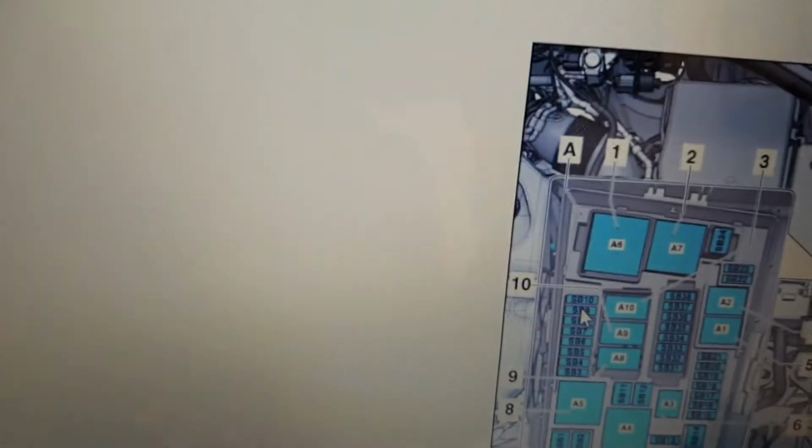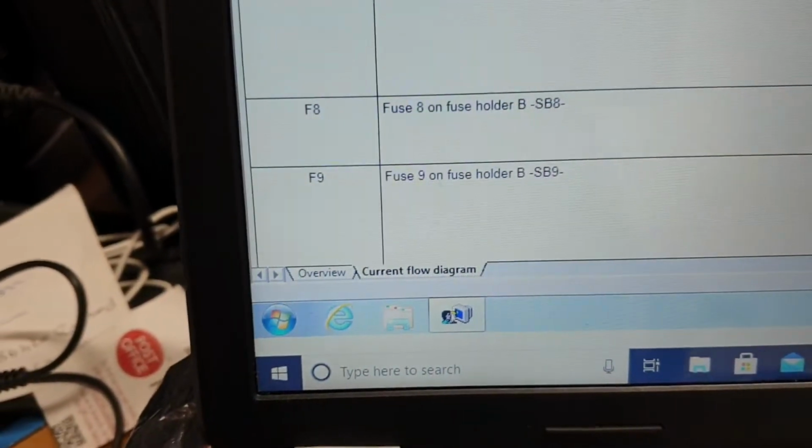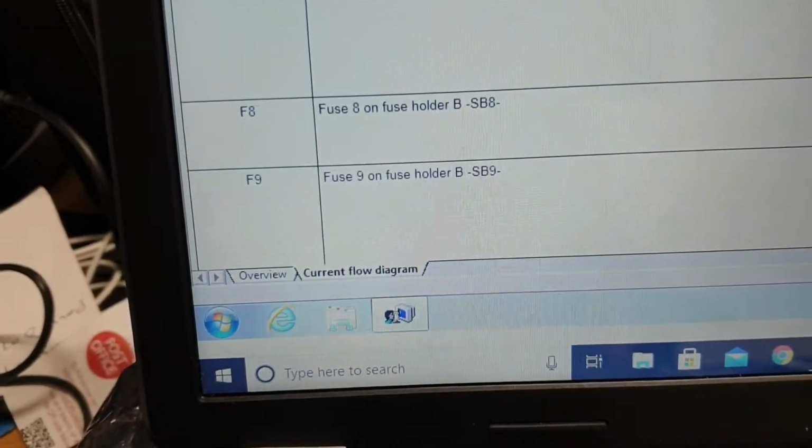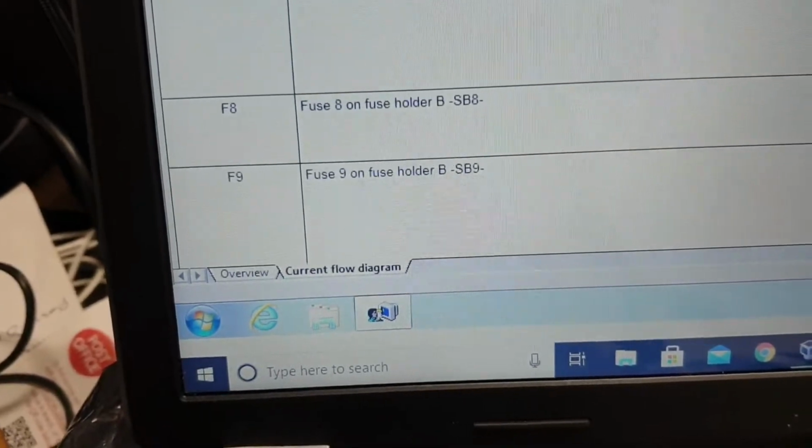Okay, this is the fuse box, and as you can see, fuse 9 is for the, let me show you. This is fuse 9 on the fuse holder B9.